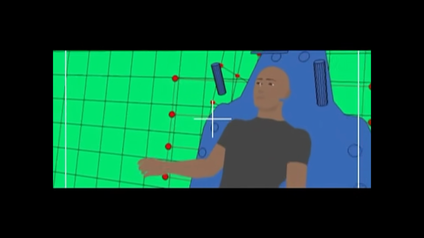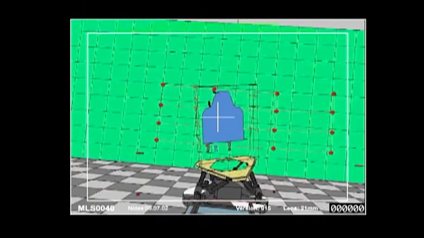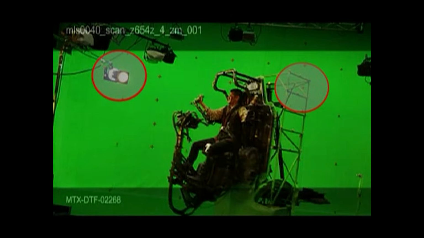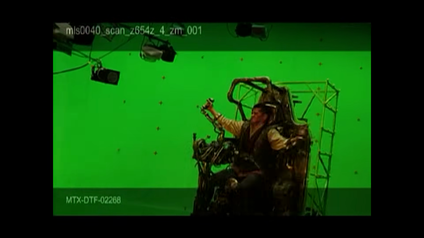This is just a preliminary test evaluating the torque of the pan axis of the motion base to see whether it could spin the carriage fast enough. The basic idea here is that the carriage, meaning the seat that the man is in, since it is surrounded by green, is going to be stripped off and composited over the top of the animated APU. The frame that you see at the back of the carriage with the red markers is actually being used for tracking. There are little pulsing strobe lights that will help us find the position in space of the carriage.